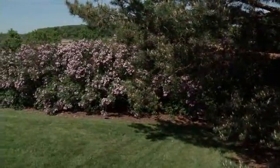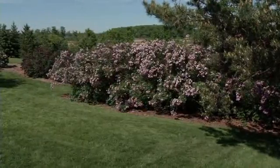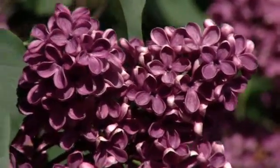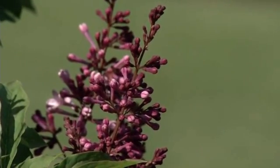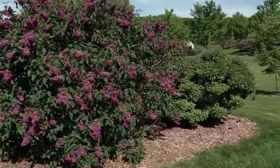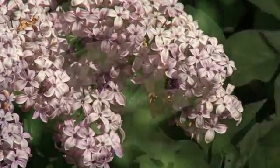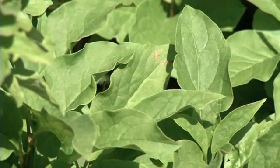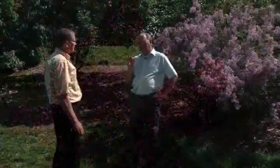If I'm going to purchase lilacs, what characteristics should I look for? One of the most important things is how large the space is where you're planting, because some of these hybrid lilacs get really big. Also, come here during the bloom season and pick out the color you really like — bring a notebook, smell each one, and take notes. Some will be harder to find than others, but the best single resource is the Anderson Horticultural Library right here in the Snyder Building at the Landscape Arboretum. They have thousands of seed catalogs and an online service. You can also use plantinfo.umn.edu to find the exact lilac you're looking for.